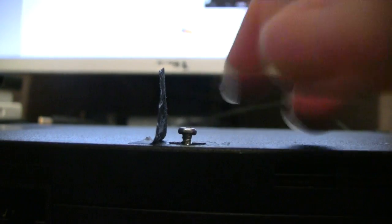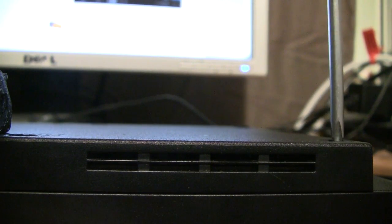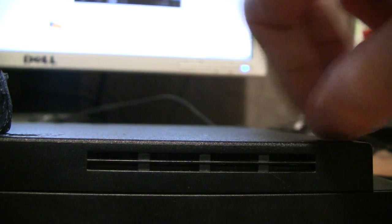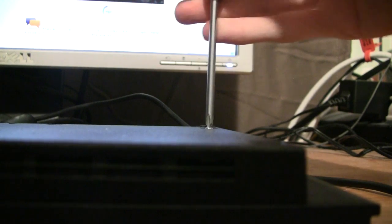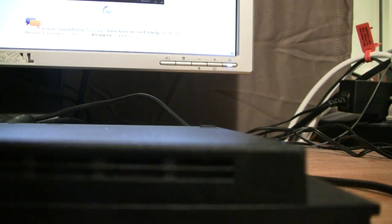Alright, now that we've got all those uncovered, I'm gonna need a properly sized screwdriver, one that's not very big. And we're just gonna take all these screws out. Oops, dropped my screwdriver. Alright, got that one. Now over here. There we go. Now before I open this up, let me explain why we're having to open this up.